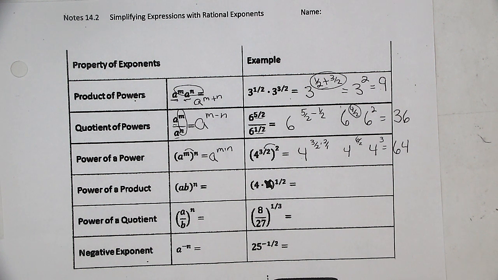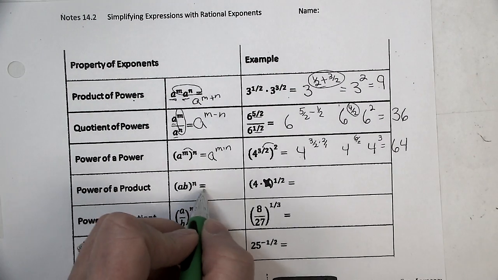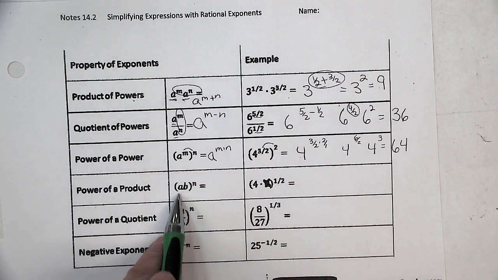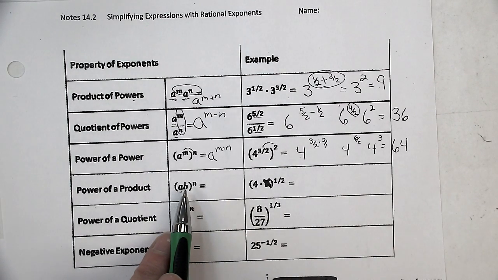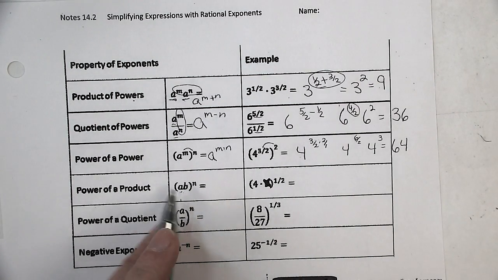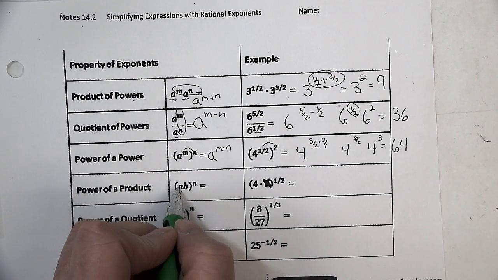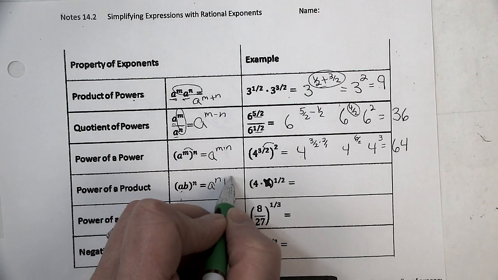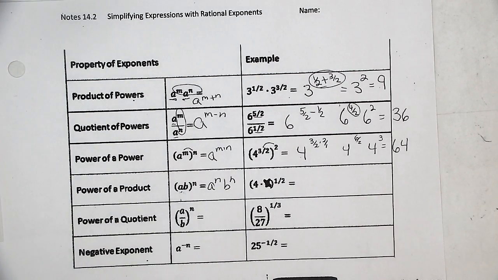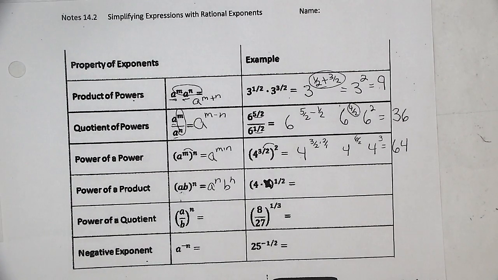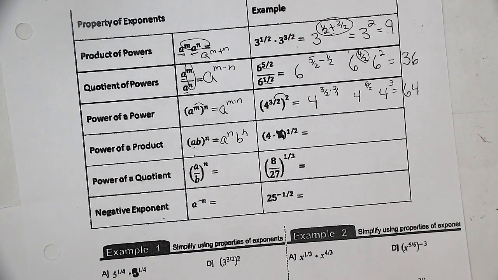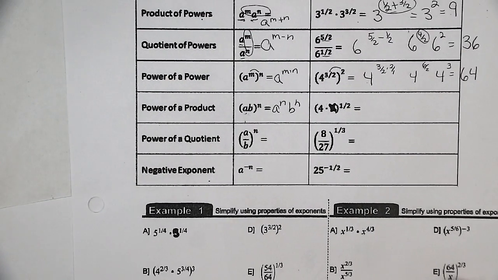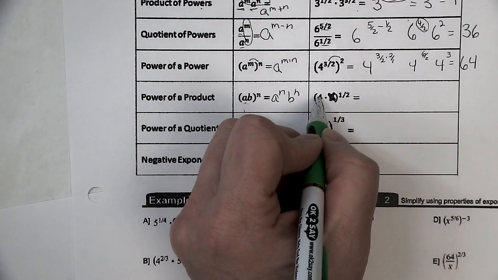All right, next. This is one that gets kids all the time, and you'll see this on your homework, and it's going to be tough. Not necessarily today, but probably tomorrow and Monday. So this is a to the n, write it down, and b to the n. So how do I do this problem if I'm talking about a rational exponent? Well, I have to take 4 to the 1/2 times x to the 1/2.